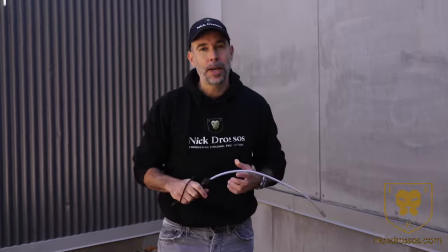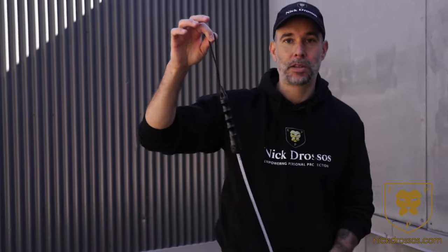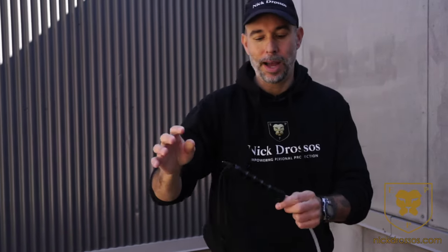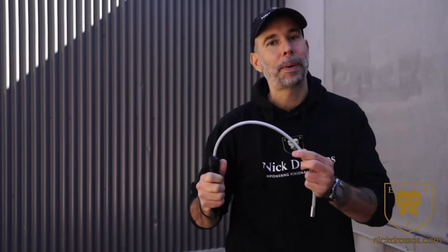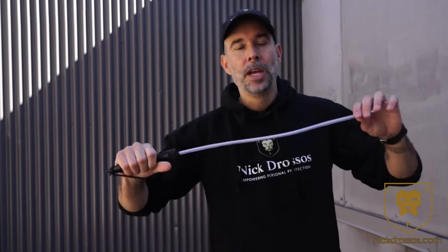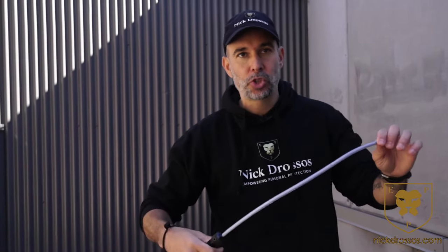However, you have to train it. I keep it in my gym — that's one of the weapons I have right next to my door in case anything happens. I don't want to get into the legal issues of what country allows it or not. The amount of force you use must parallel the amount of danger. If your life is in danger — somebody breaks into your home with a knife or you're faced with a knife in the street — don't hesitate to use it because this range is what's going to give you one whack into the face or into the weapon hand. You're definitely going to keep them back.